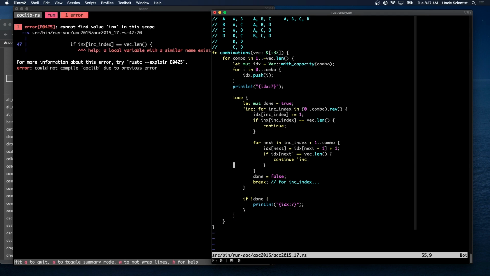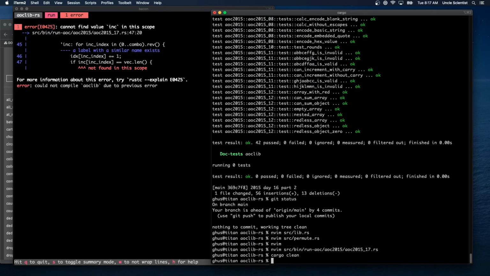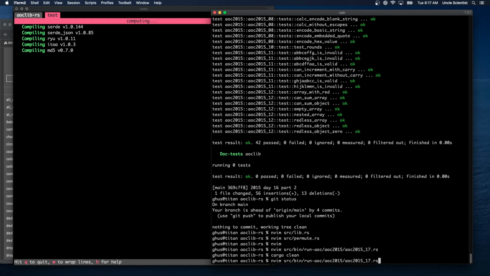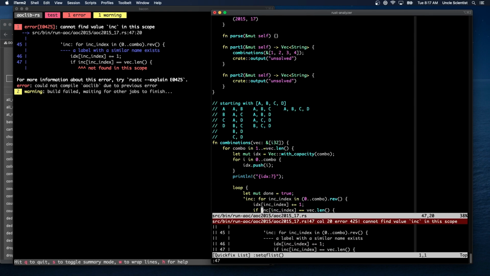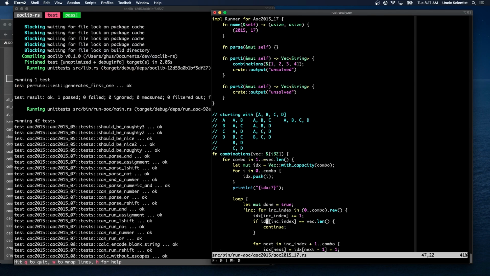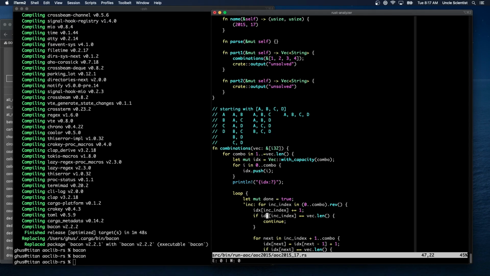And of course that doesn't work. Line 47. And again, this is not built, this is not failing here. I don't know why that suddenly stopped working for me. Oh, it's not ink, it's IDX. Line 47. There, IDX. There. Okay, so what, oh, that's a test. Let's do a run. Okay, so that failed. How do I kill it? I guess I can kill it that way. All right.